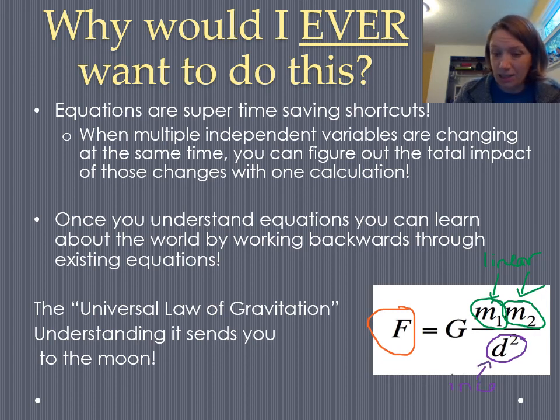We'll see also that there is an inverse relationship shown in the universal law of gravitation, and that is distance, which is basically the distance between the two objects. So the force of gravity acting on you has an inverse relationship with the distance between you. It's a little bit of a complicated inverse relationship. It's distance squared, which changes something slightly, but that doesn't change the fact that it's an inverse relationship.